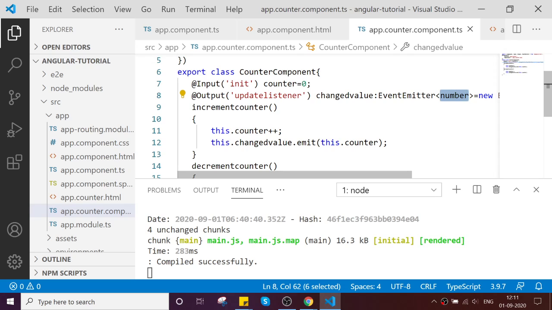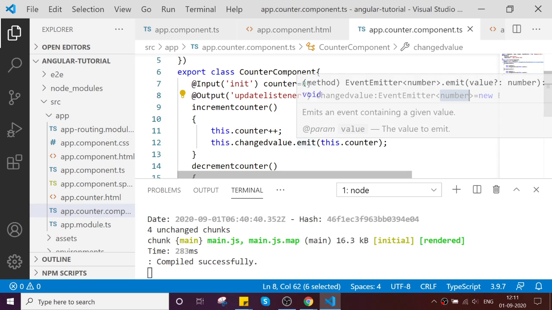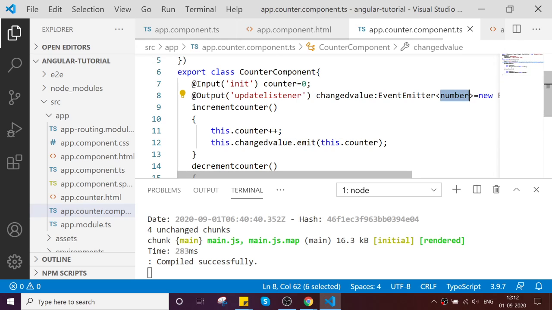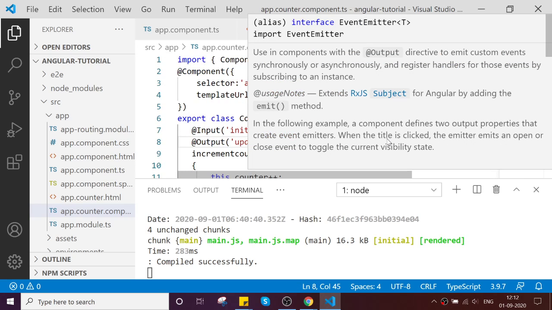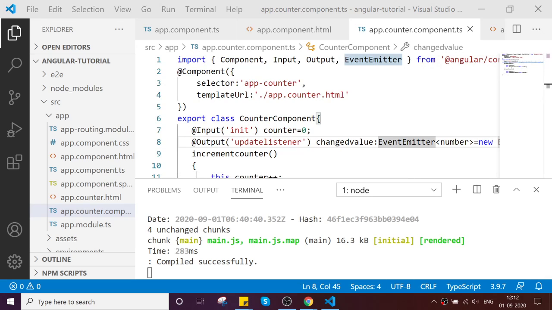If you want to emit a model, then you can pass your model there to the emit function, and you can listen to that model over there. Hopefully you understand. It's a very simple example. If you have any doubts or queries, you can check out my previous video on how to pass from the parent to child also. This video only covers child to parent component.